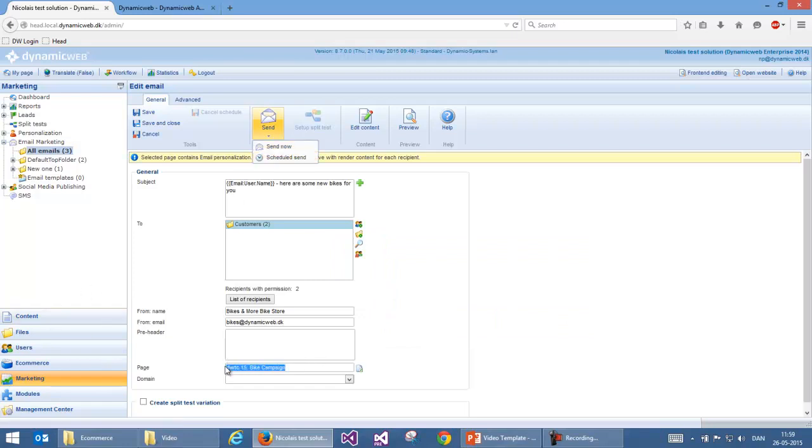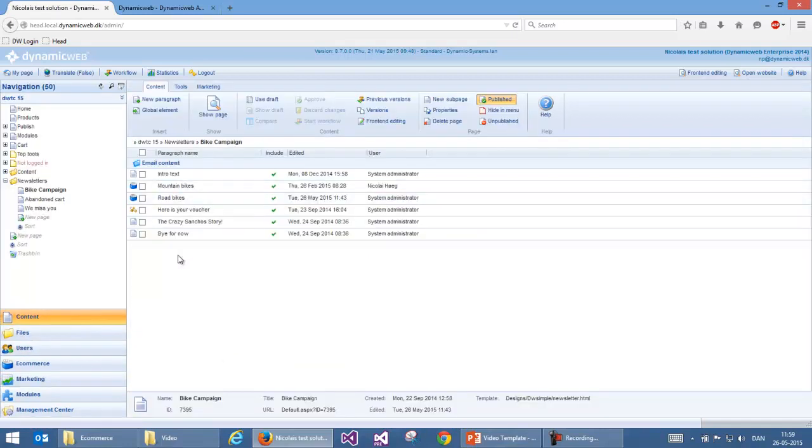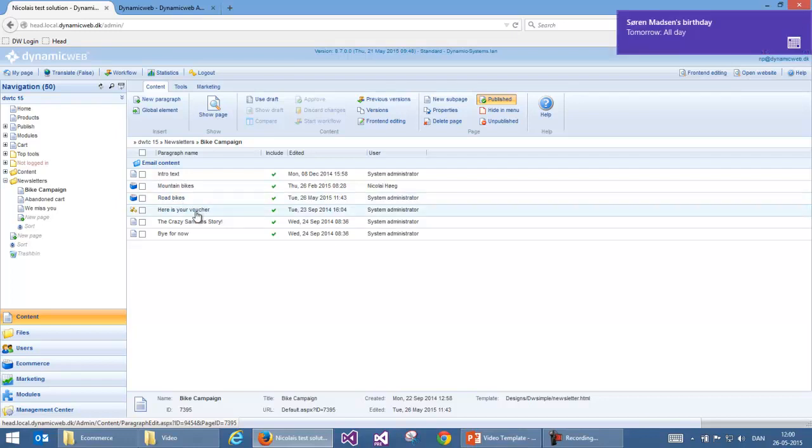If we switch back to this page that I'm actually sending out here, that's the newsletter I showed you. That's the page we're looking at. What I want to do here is I'm sending this email to all users, all my customers, but I only want to show the mountain bike section to users who did buy mountain bike products, and I only want to show road bikes to users who did buy road bikes previously. And the voucher is only going to be shown to people who did buy something at some point. I could have a customer in here that didn't buy anything, or they didn't buy any of these two types of products, so I don't want them to have this voucher.